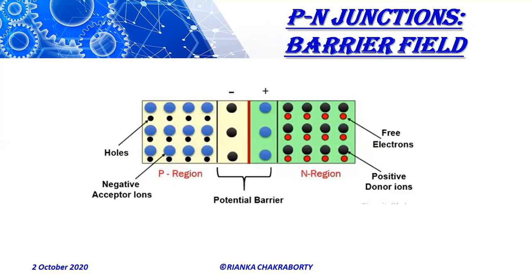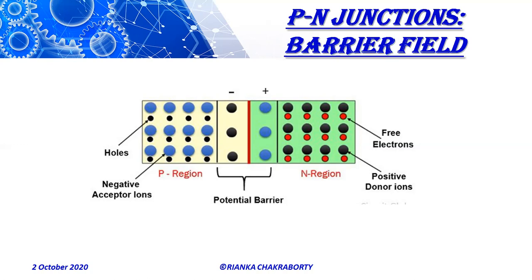Because of the density gradient across the junction, electrons will initially diffuse through the junction to the left and holes to the right. In the process, the electrons and the holes combine with each other. As a result, the acceptor ions near the junction in the p side and donor ions near the junction in the n side are left unneutralized. The unneutralized ions are termed uncovered charges.